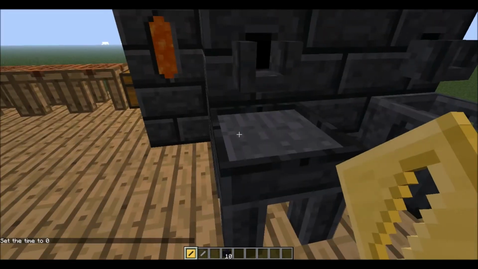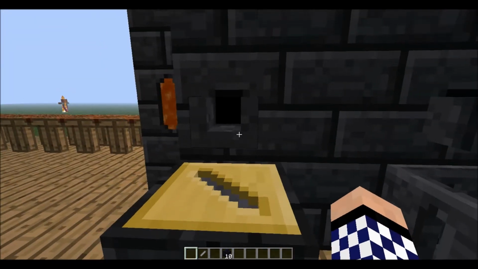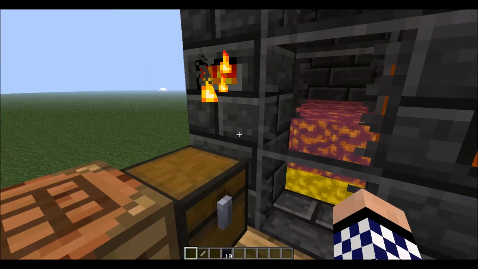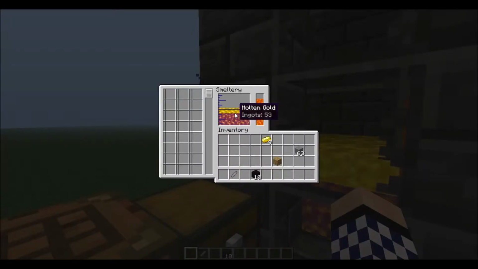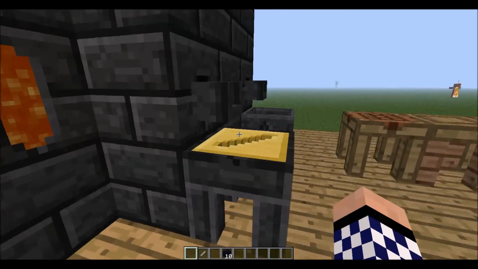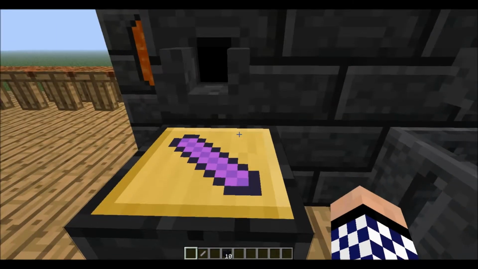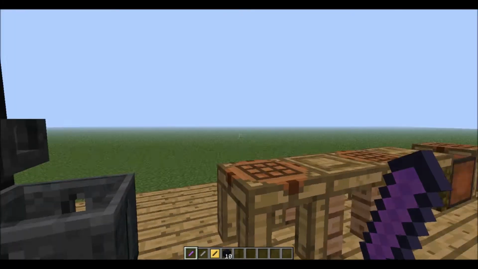So what I'm going to do is I'm going to stick this sword thing back in. Wait, no. Okay, good. So what I have to do now is I have to go into here and click on the molten obsidian, and that will put it on the bottom. And so now if I click this, it'll fill with obsidian, and there we go. I have my obsidian sword blade.